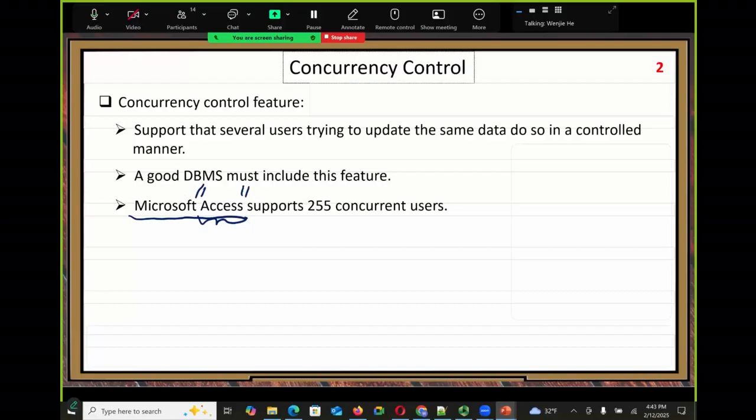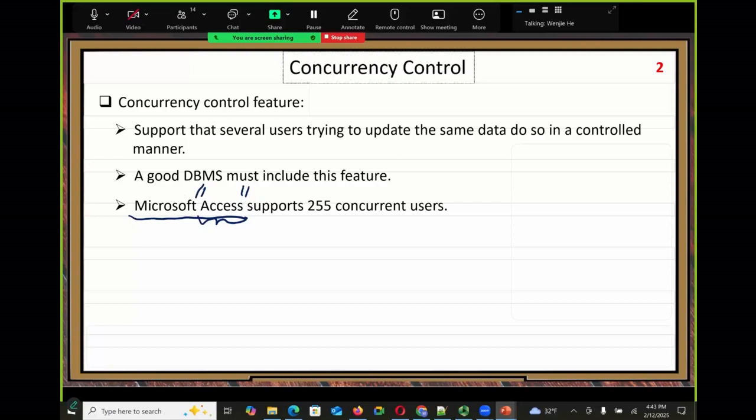Although Microsoft designed this DBMS for very small business, typically small home business, not for relatively larger business, some middle-sized, not that small companies use Access to manage their business data.